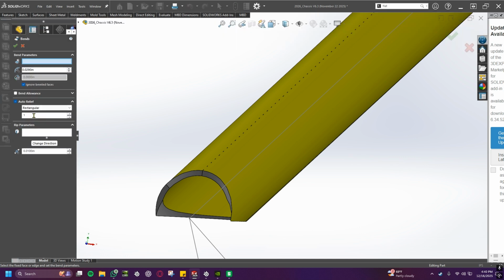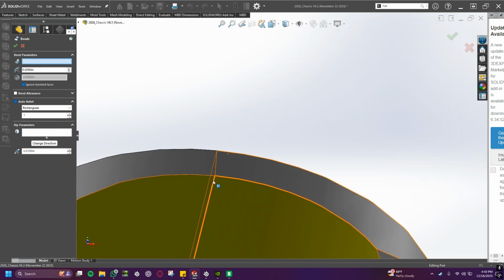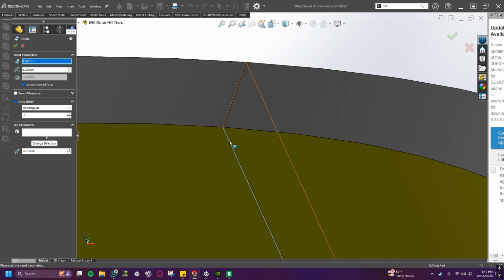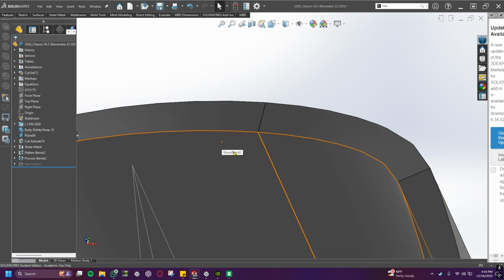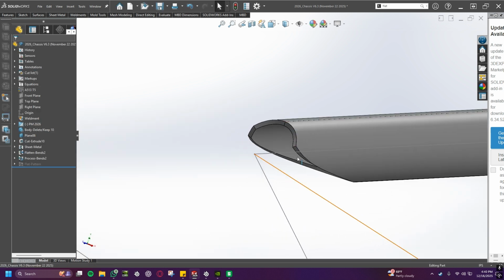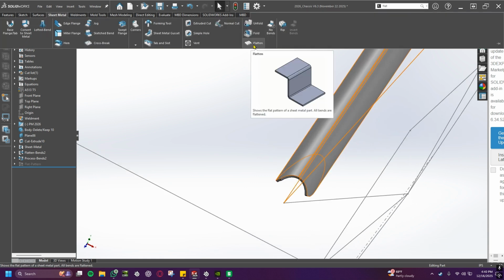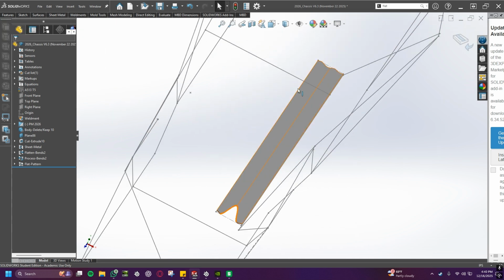Make sure your auto relief K factor is 1 here and select this parameter. So it's going to be the parameter on the bottom here. Once that edge is selected, you can check it and it will now create it as thinking it's going to be flattened as a bend. So now you come back to sheet metal and you hit flatten. Now this will flatten the whole feature. Now this would be considered a notching template.